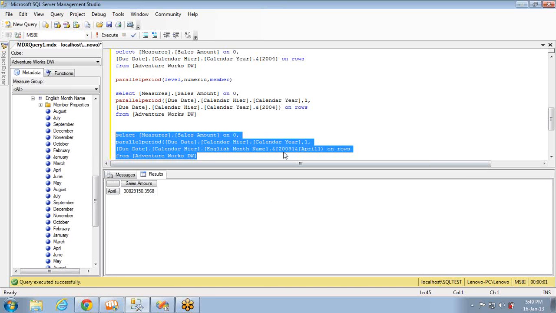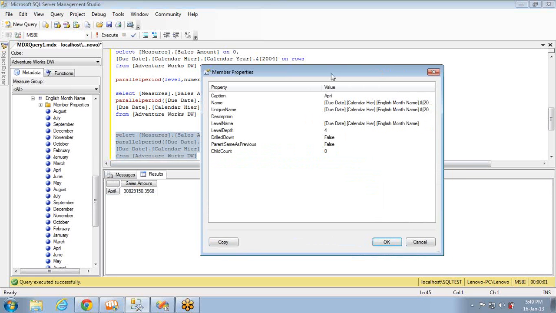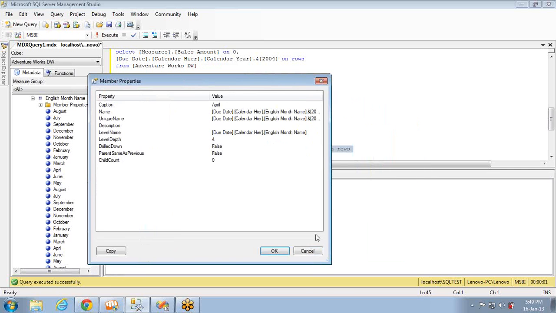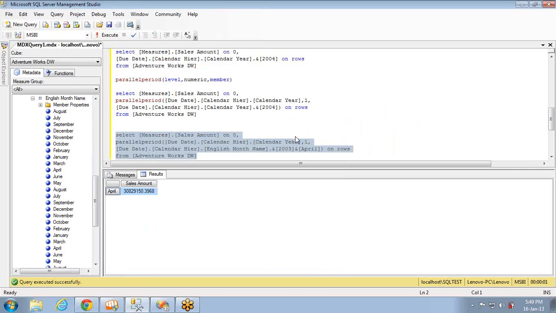From 2003 April, if you observe, I double click to get this pop-up. If you observe this 2003, this is 2002 April. So what this parallel period function will do is, the third parameter is a member. This member will be taken 1 year back. I have specified year level.